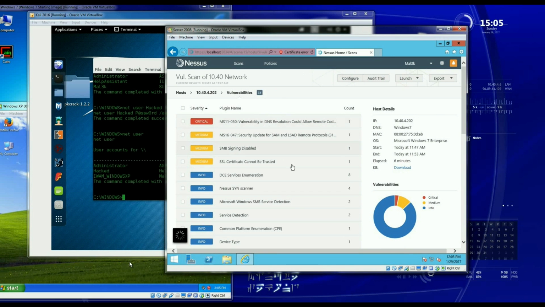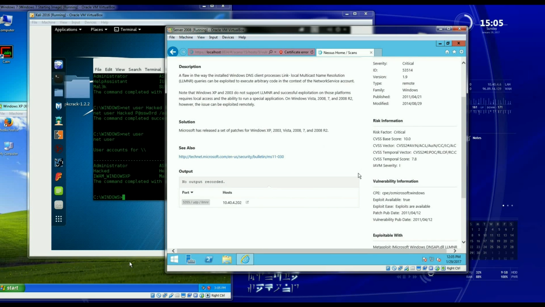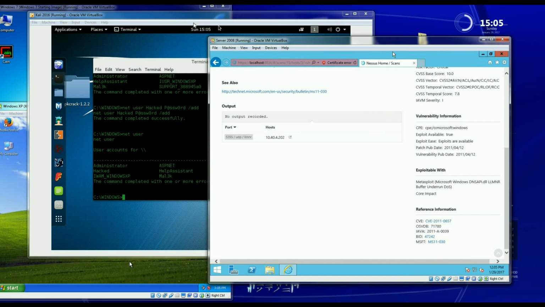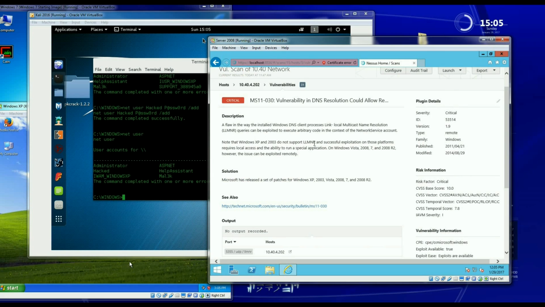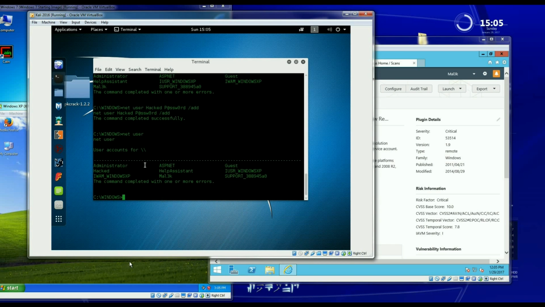Is the vulnerability, and that again released a set of patches. Again, that went all the way back to XP, but there's the CVE right there. We'll take a look at that one in just a minute just to see how it works. And just so you know, the 202 box is my Windows 7 box. So that pretty much let us walk into that.